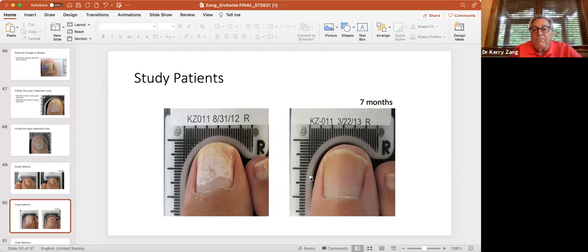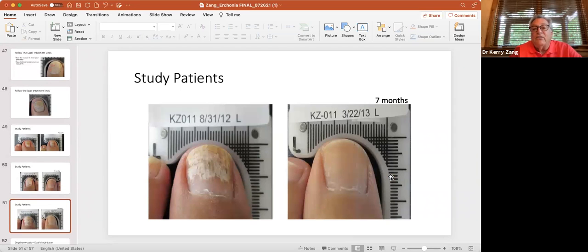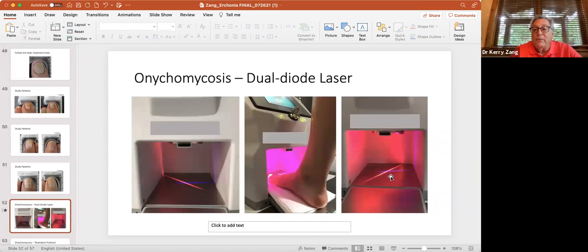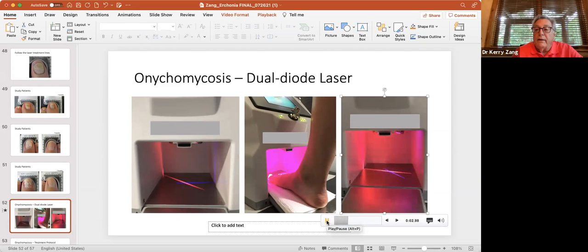But even here, you can see a little bit, you see the fungus over here, and it does it without harm. When you look at this here, you have this red light and the violet light, and when you look at it, you'll see the violet light will come even outside of it. So it does get all of the toenails.